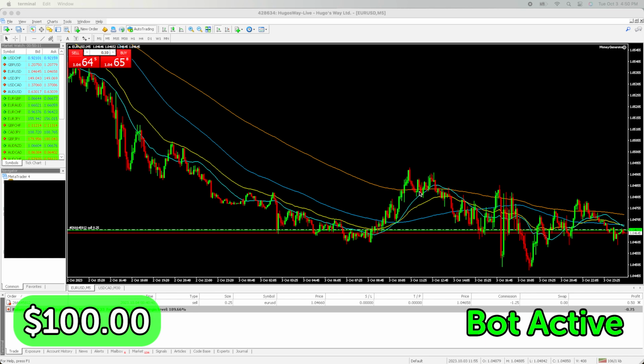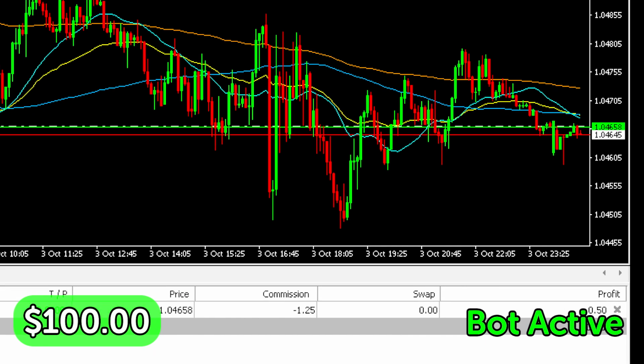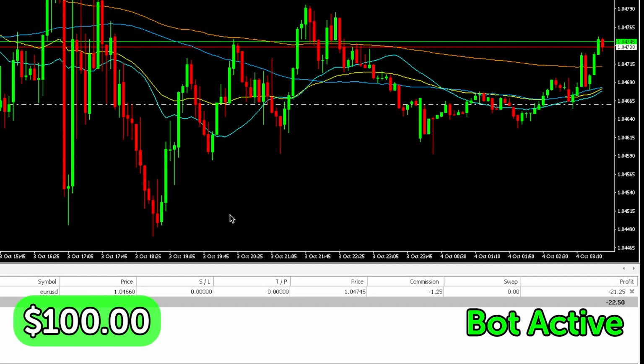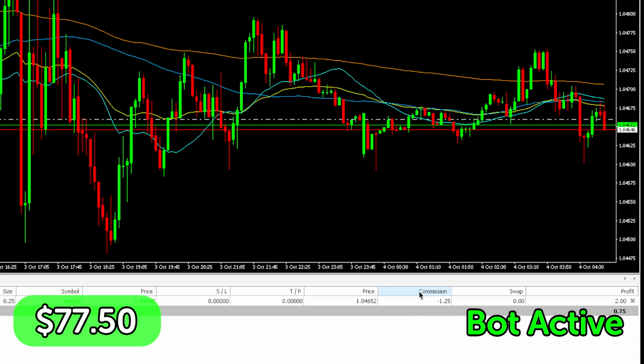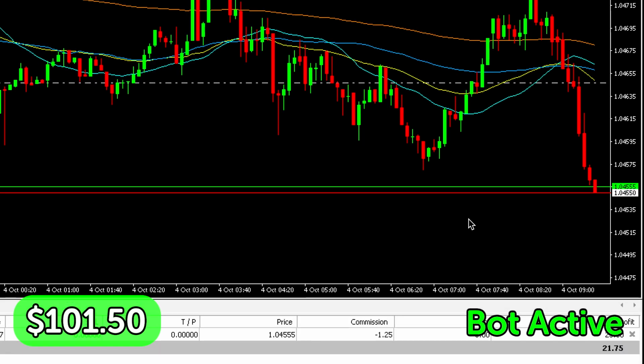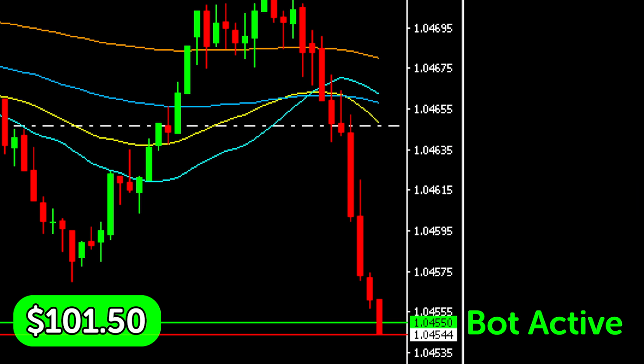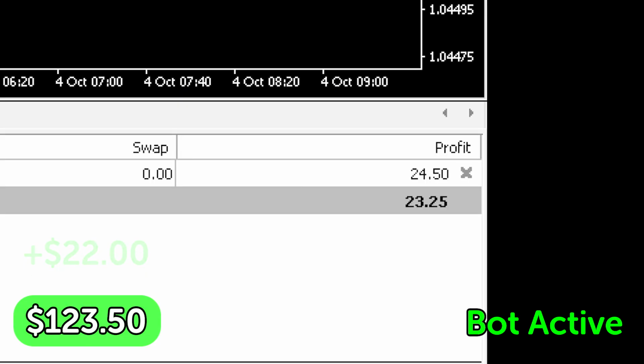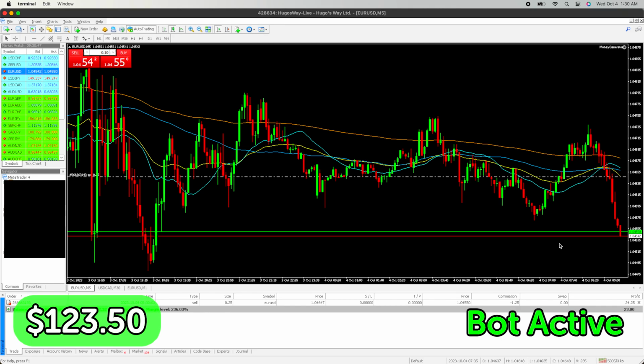It's currently 4:50 p.m. and the bot entered its first sell trade, which means we want the price to go down from this line. Okay, 7:43 p.m., the trade is currently negative $23. If I pulled out now, it'd be a pretty big loss, but we will let the bot do its thing. 9:02 p.m., we get a good move, and if we pulled out now, it would technically be profit. Alright, it's 1:30 in the morning, price tanked, and we are currently at $23 profit on the trade. I'm going to bed, but I'm excited to see what I wake up to.